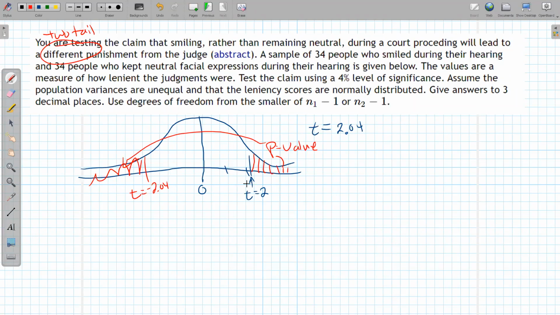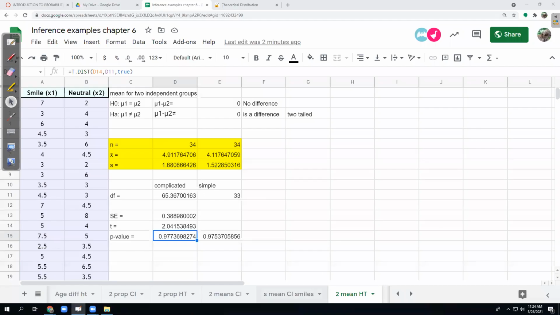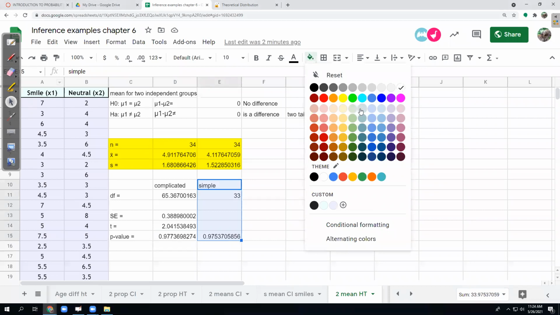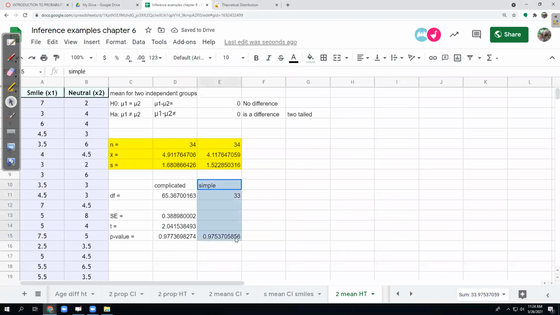So that's a positive t-score, so for the p-value, I should be able to use the T.DIST.2T, because I have a positive t-score, and then it wants to know what my degrees of freedom are. So let's go do that. Or I could double the right tail. Now let's think about what the spreadsheet gives here. I accidentally used the left tail formula here. Oops, and that's the complicated version. I want that one. This one. Got a pretty blue. That's not pretty blue.